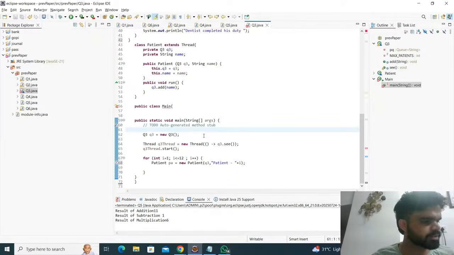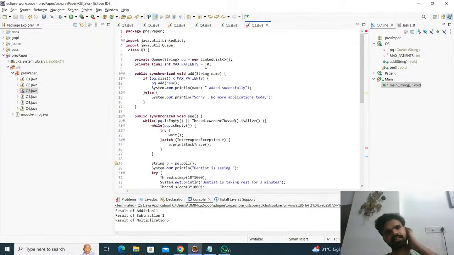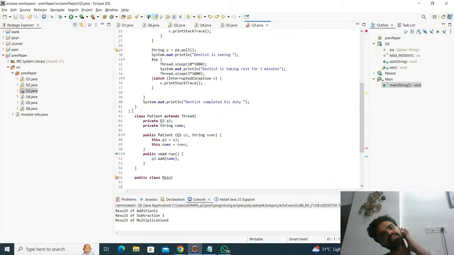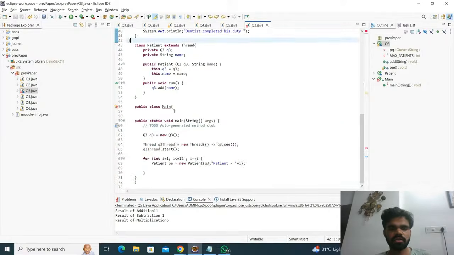The error was here while I was creating the class; it should be closed in this place. That's the reason I was getting the error. Once it's solved, I can use this q3.